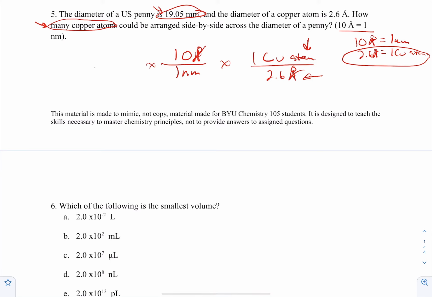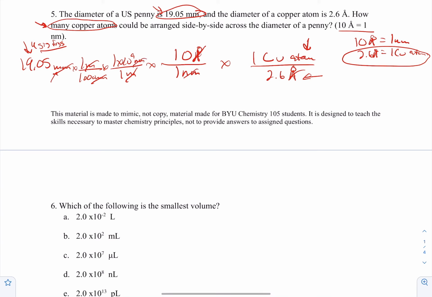And then let's see. Now I want to go from, now if I were to stop here, I'm going to put 19.05 here millimeters. The reason that we're doing this is because we're actually trying to find out how many copper atoms are in this value. And this value is the measured value and will determine your number of sig figs. Okay, so sig figs. And in this case, we got 4 sig figs, right? All right, so what I need to do is figure out how to get this nanometers into this same value. And really, they have the same base unit, so let's just use it. So we know that there's 1,000 millimeters in 1 meter, and that there's 1 times 10 to the 9th nanometers in 1 meter. And that way, these meters cancel, this millimeters cancel, and these nanometers cancel.